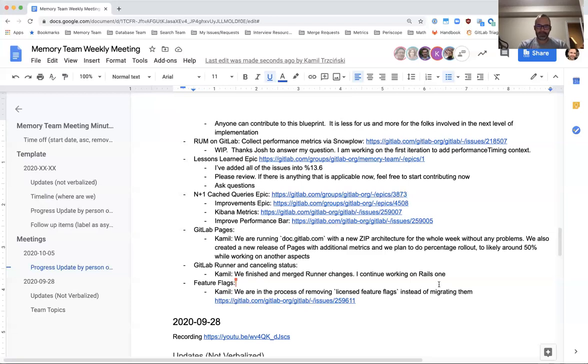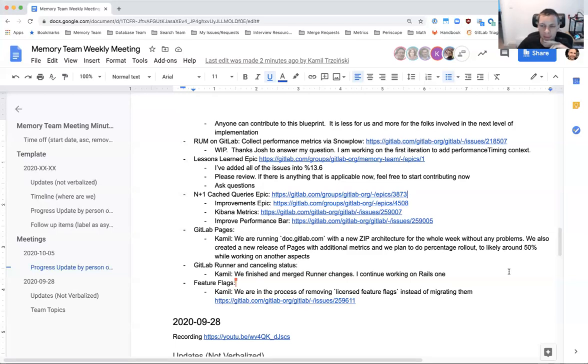And Camille, looks like you're up. Yeah, so I actually added these 3 items. I was pretty involved recently with the zip architecture of the GitLab pages, and so far it's going super well. We were running it on .gitlab.com for the last week, initially for a few hours, then for 24 hours, until we decided that we're just going to run it continuously.